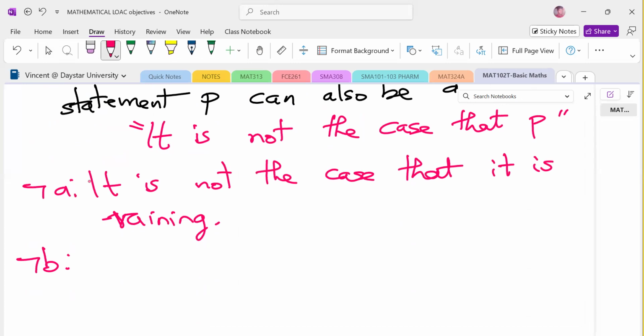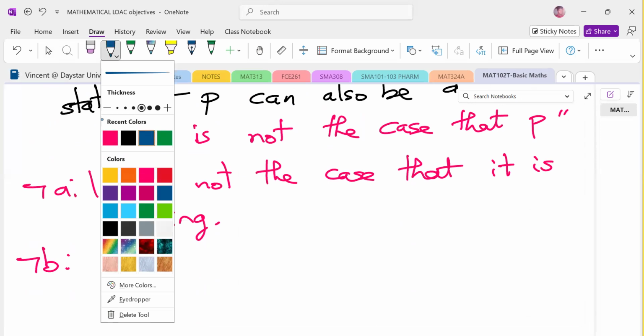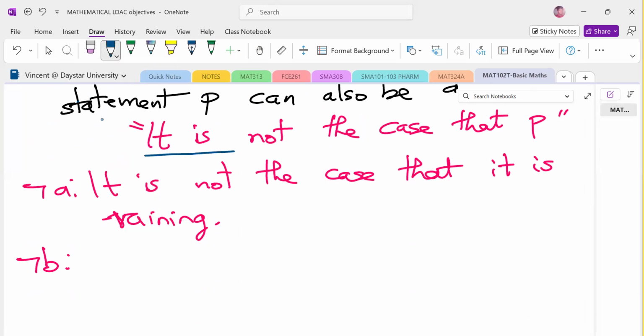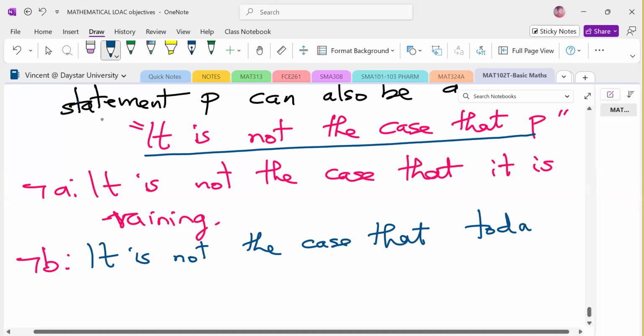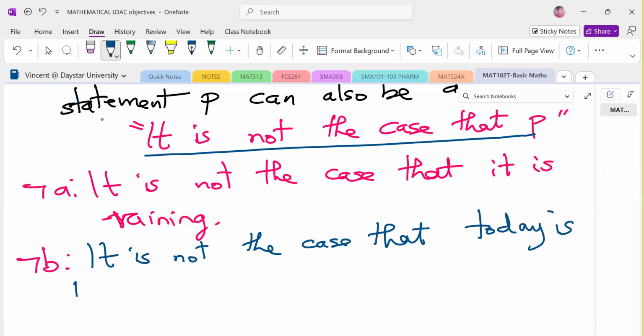So remember, we are saying this other structure of giving the negation is the stem, it is not the case that P. Don't pick some words and leave some, you'll be creating your own definition. So the answer will be, it is not the case that today is Monday.